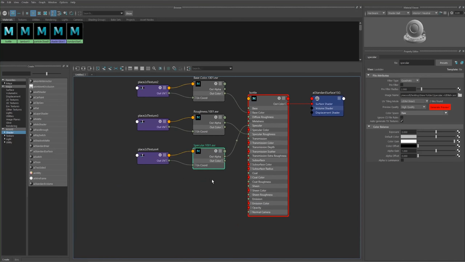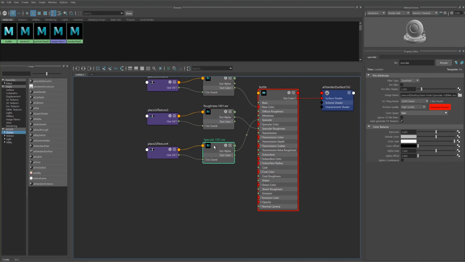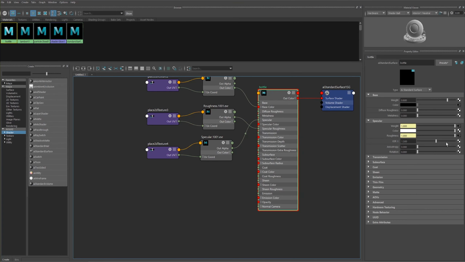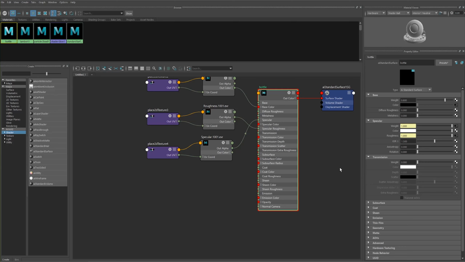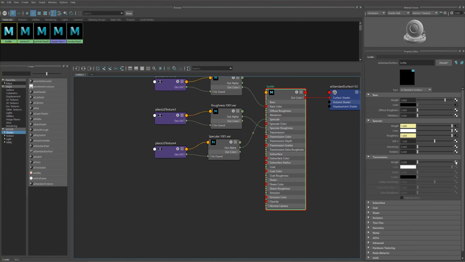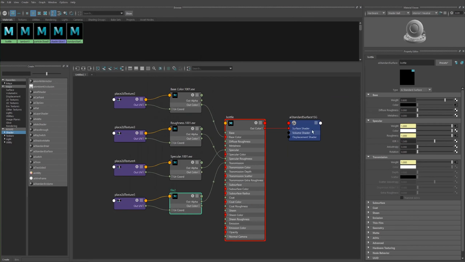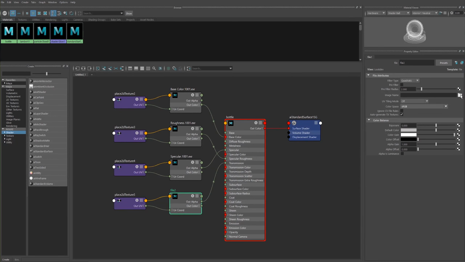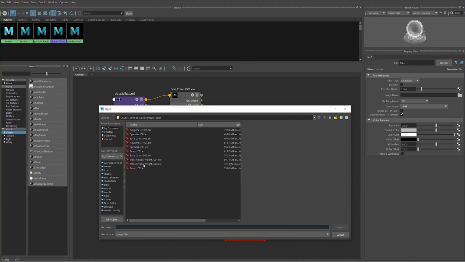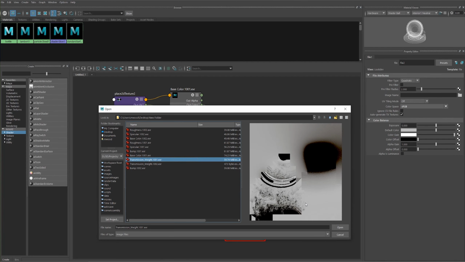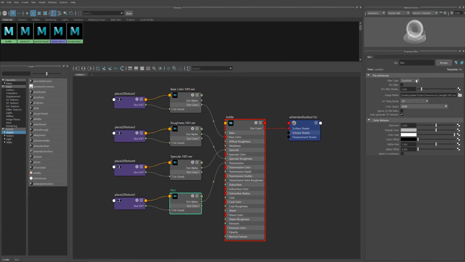Cool, raw should be fine. Transmission. So transmission weight, I'm going to pop in that custom channel that was made. And then we can see the preview there. Change the file name just to keep it neat and tidy. Transmission weight.